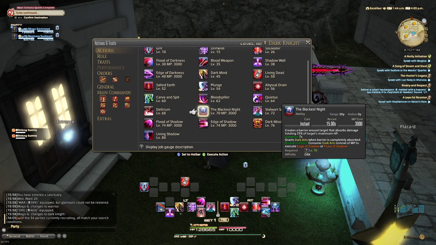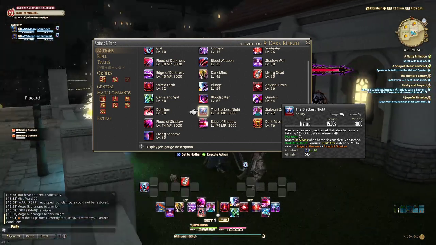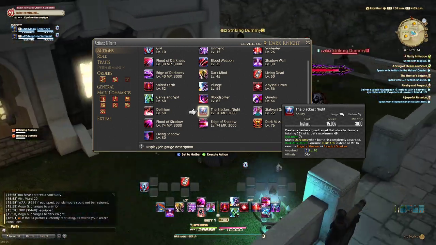Every tank has an anti-tank buster. What a tank buster is, it is an ability that's just one really big hit that would kill anyone who isn't a tank. It's going to drop a tank down to anywhere from 25 to 50% of their health. So anyone who doesn't have our armor, our HP, is just going to fall over dead, right?